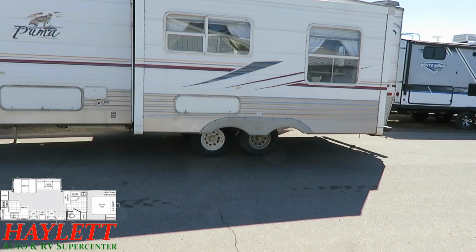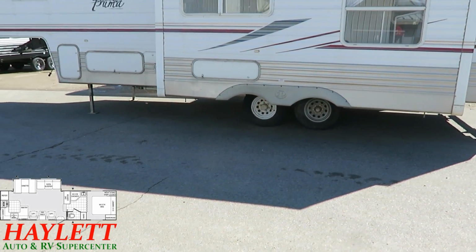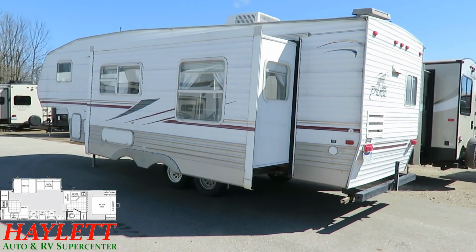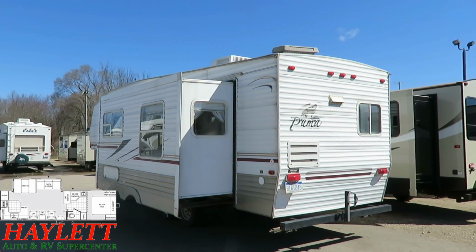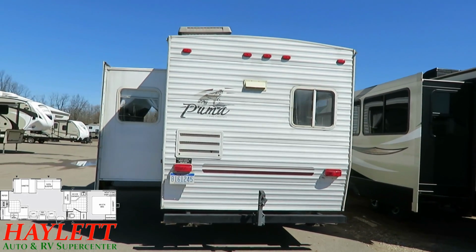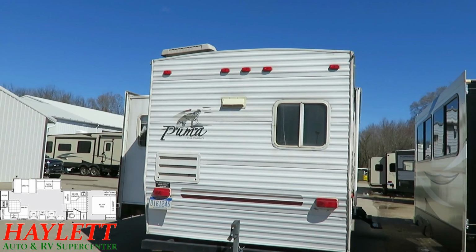Now, I do notice that those wheels are mismatched, which makes me think that the front tire at one point experienced a flat, and the folks swapped it out, which also explains the lack of a spare tire on the bumper. But the fact is, we have four decent wheels on it currently. Although I haven't spotted the original rim either, so you're probably going to need a tire and wheel if you want to replace that. Just something to keep in mind.